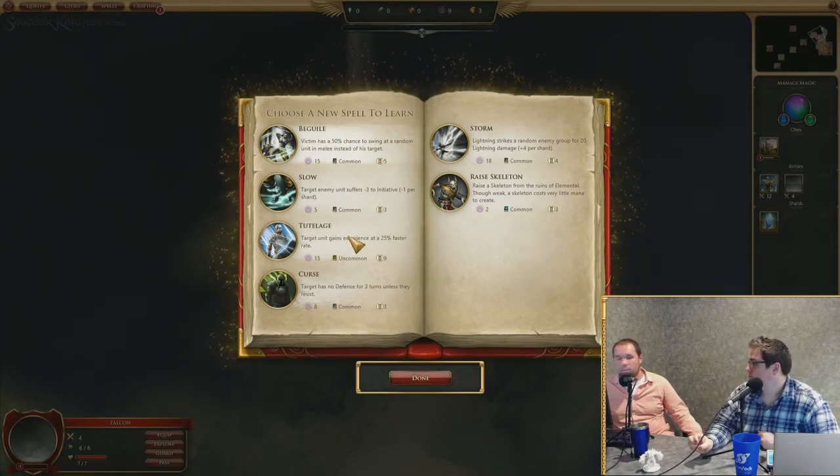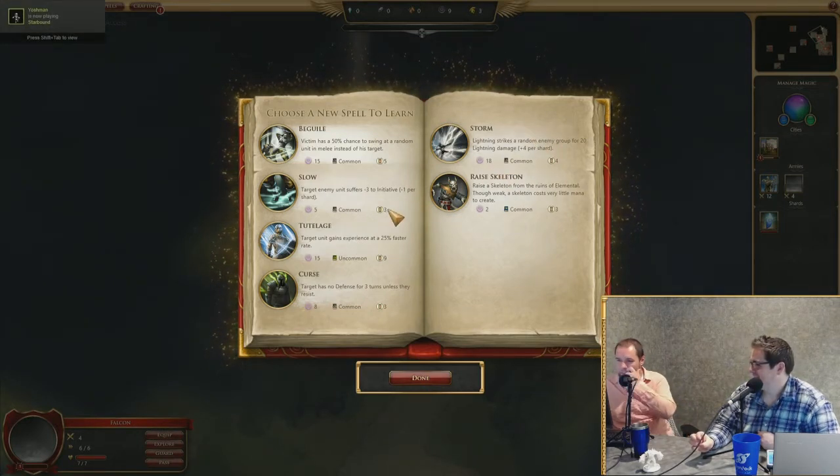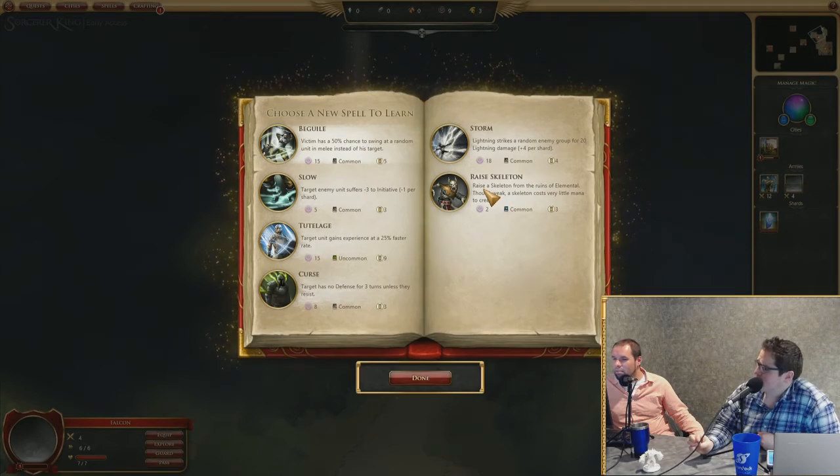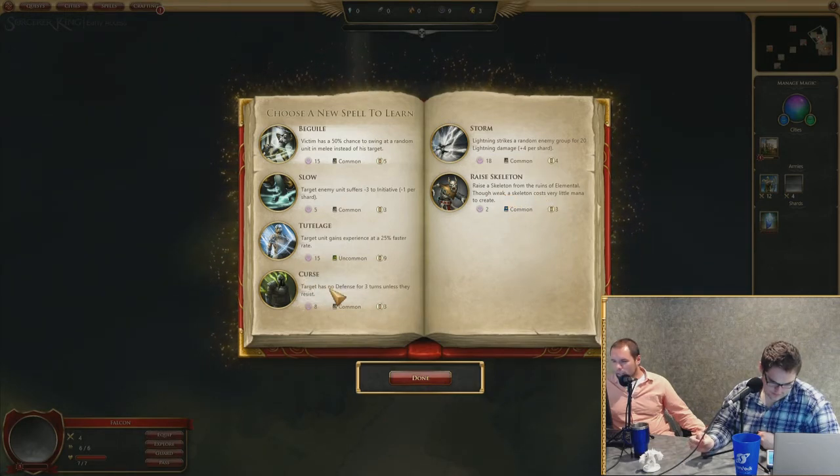What should I get? What do you think, Ray? Does it do damage? Storm does damage. Curse. Raise skeleton. I can raise some skeletons. I think you need more friends, real or dead. You should go for that one. Oh, wait. Raise skeleton's really cheap, though, and it only takes 3 turns to get.